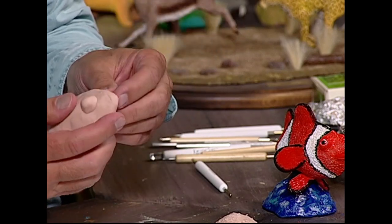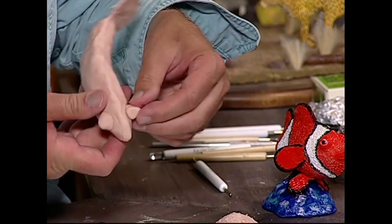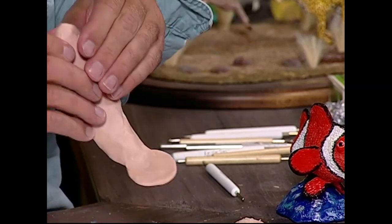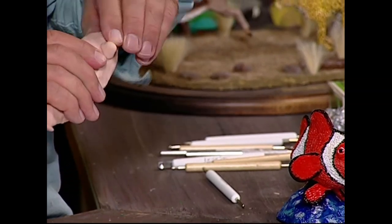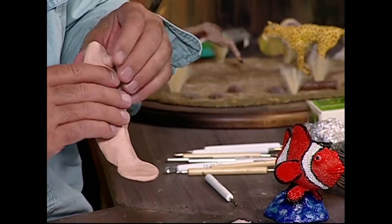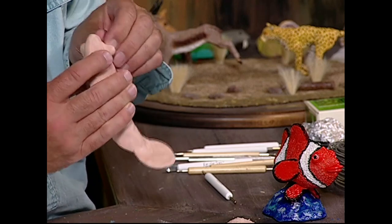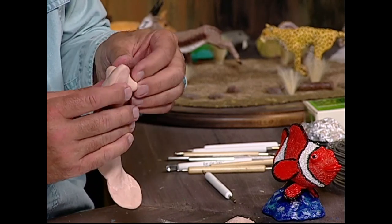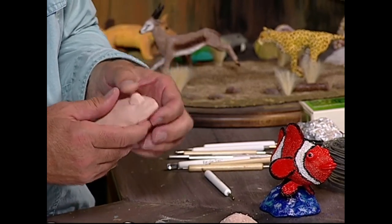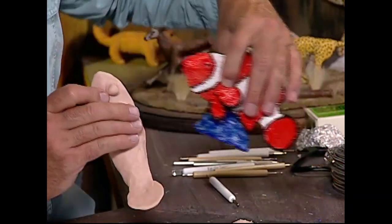And then we're going to do the same thing on the other side. Here. See that? I want to kind of just do that. And just kind of make sure that those are nice and attached. Just want to make sure.